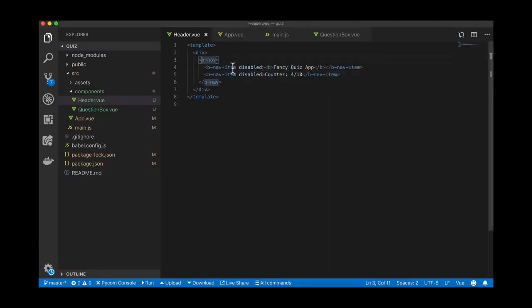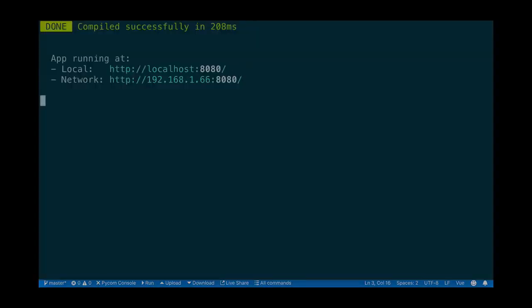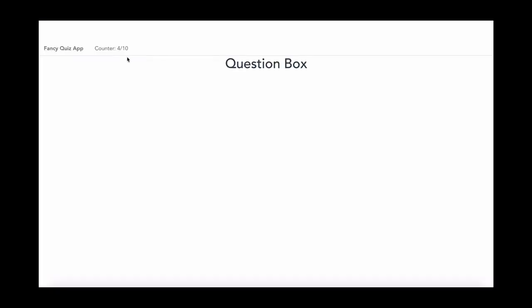Also, to offset the header, I'm just going to add tabs here, and this should auto restart. Yeah, this auto restarts in here. So I'll go to my browser, tabs added this line here, and then I have my logo and the counter. So the header component is done for right now. Let's move to the question box and go ahead and get that set up.